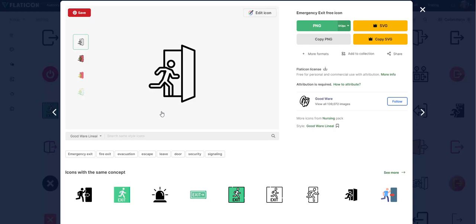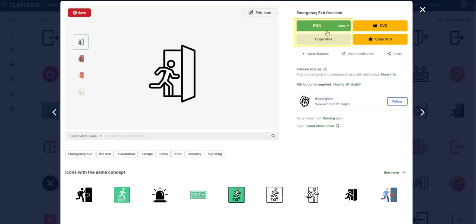I am using this in a PowerPoint. I'd like to use it as a PNG image. I have found it very easy to just copy and paste the image into PowerPoint, but if you'd prefer to save this for multiple use or later use, you can save this as a PNG image onto your desktop or download it into your folder. I'm going to go ahead and copy this since that was my original intention. So once I've copied it, I can go to my PowerPoint slide and paste this directly into it, later resizing it and adjusting it as I need to.